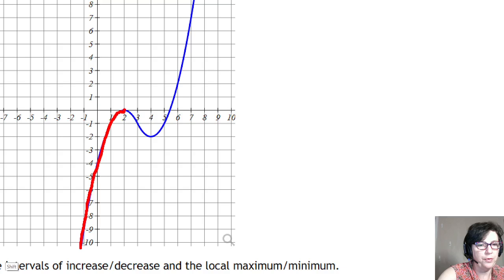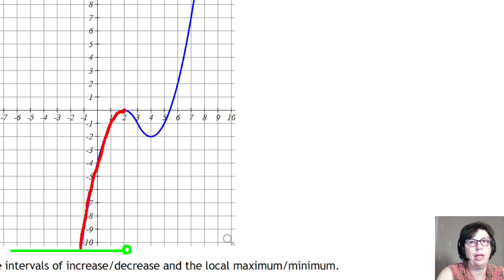Well, as you're going from left to right, you always start at negative infinity, and you're going to go all the way up to here and stop. So at 2 itself, do not include 2 itself. That's going to be an empty circle because the 2 itself is a turning point. Now, what kind of turning point, maximum or minimum? Well, it is like a hill of a graph, right? So this looks like that's going to be a max at (2, 0).